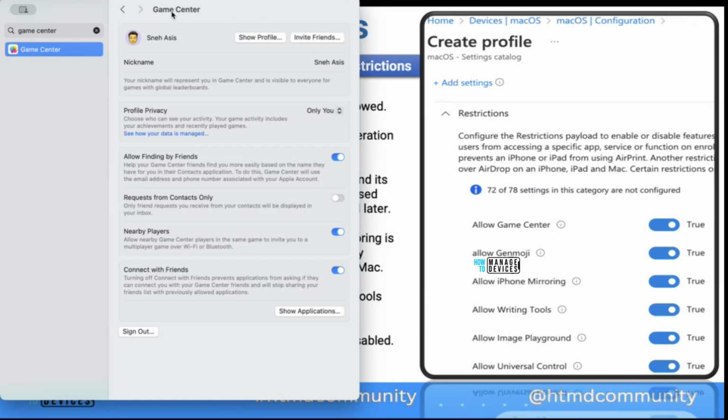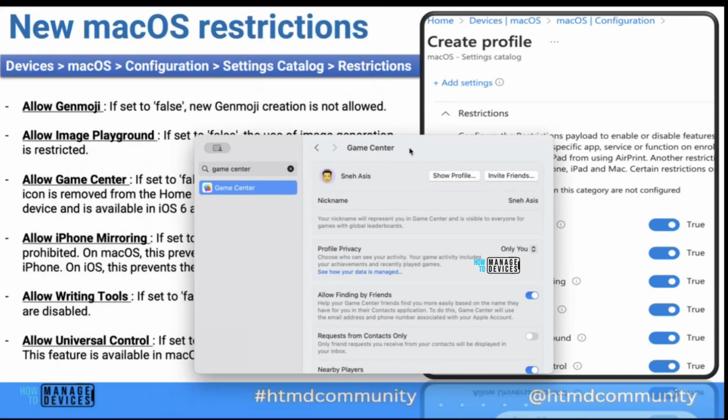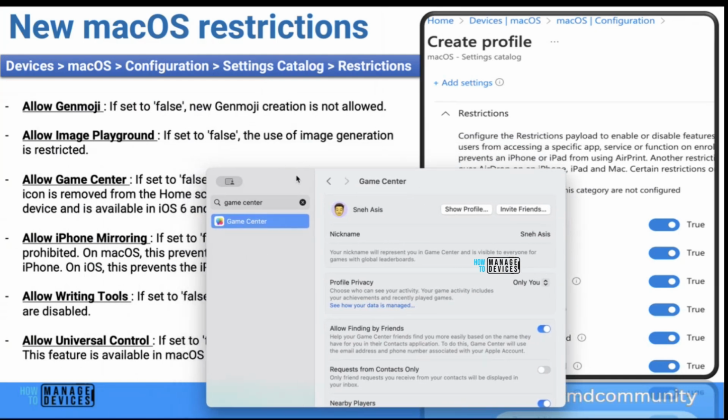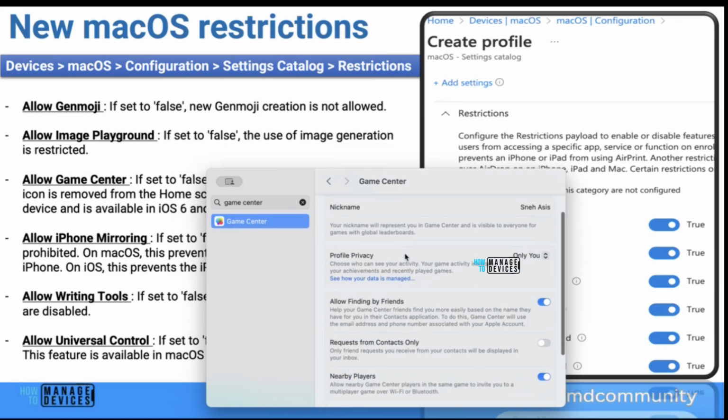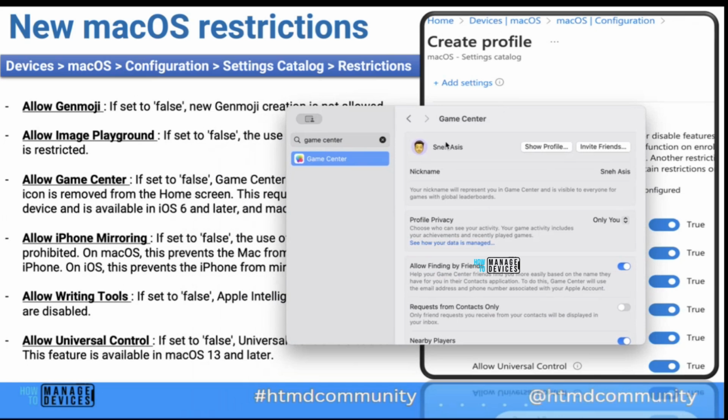So we can specifically disable Game Center. If we disable this, any games that you play on your iPhone, and which is connected to the Mac, will not be reflected on the Mac. It basically saves all the data in Game Center. If you are continuing any particular level, it will be saving that data in iCloud.